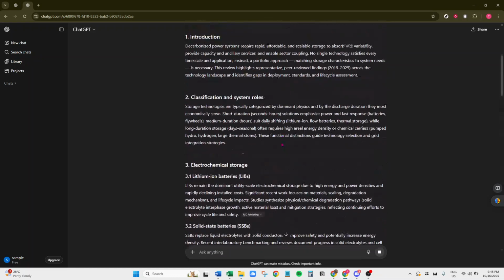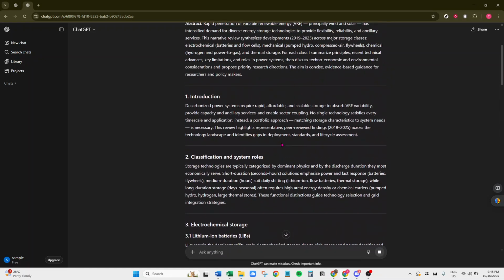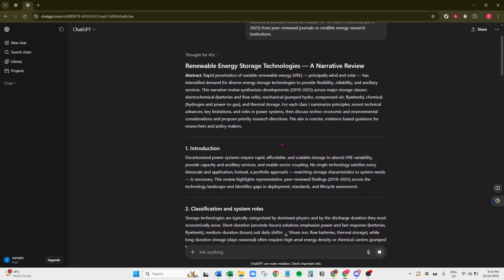Finally, all that's left is to wait for ChatGPT to work its magic. The AI will take your input and, within moments, generate a complete review article for you. It's always a good idea to give the text a quick read-through to ensure the tone, style, and content fit what you were looking for. Remember, you can always refine the prompt if needed to get even closer to your ideal output.